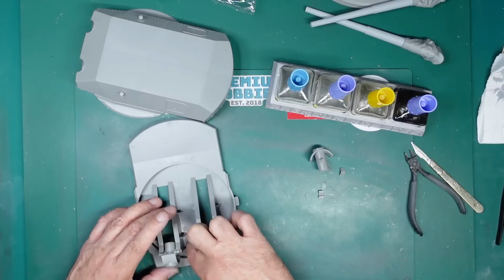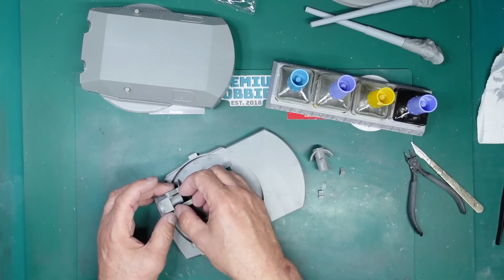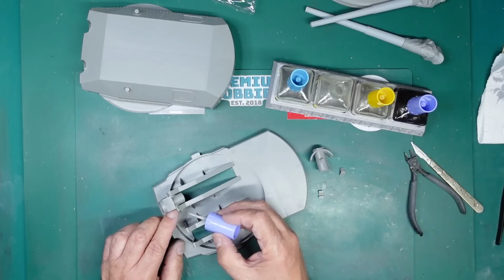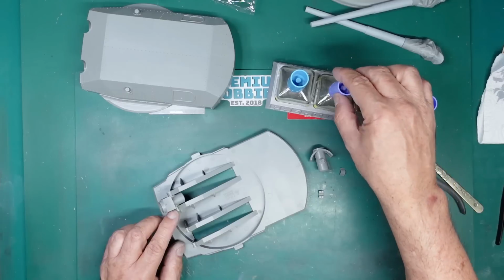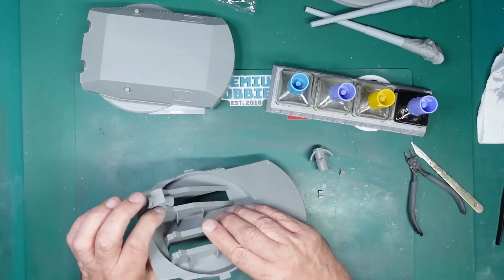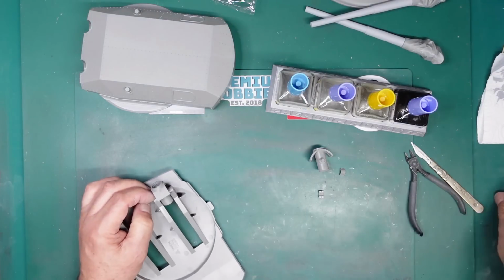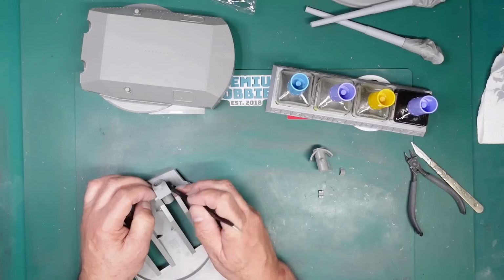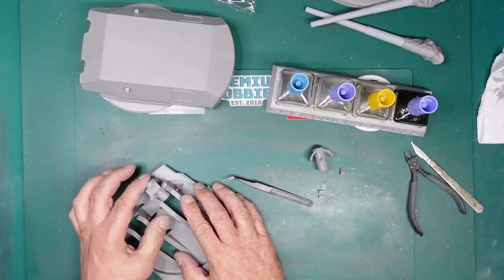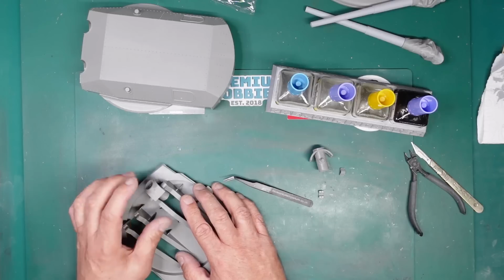Put that one on there. No, we can't. We can drop it. So we'll get that one on there. Hold that one in. And get some glue into that joint at the bottom. As you can see, it's glued up, but you can see it's free. So basically we can let that dry, and then that will just free off lovely.